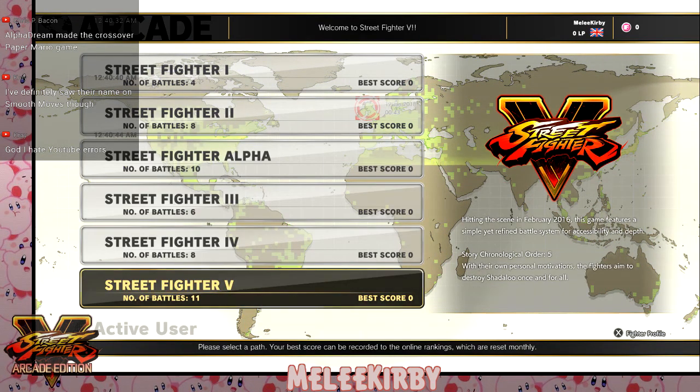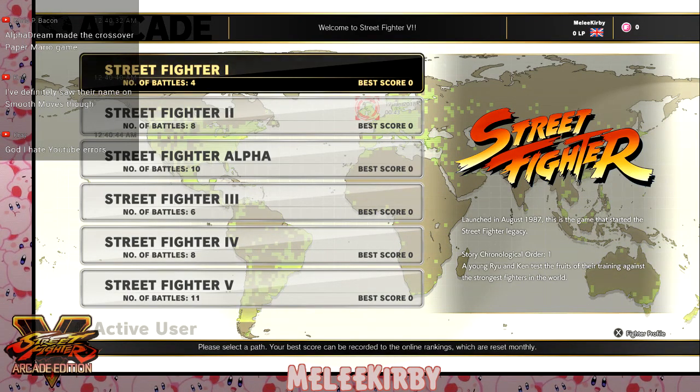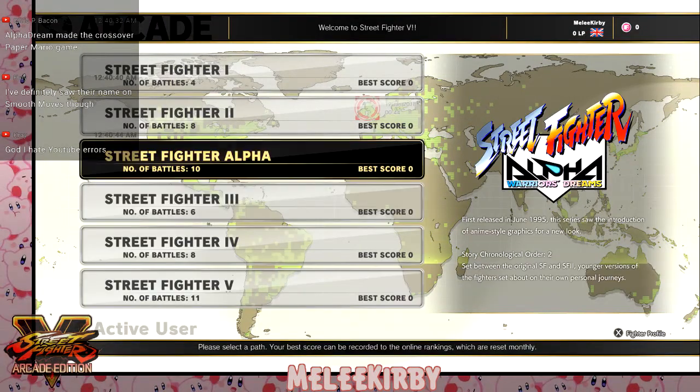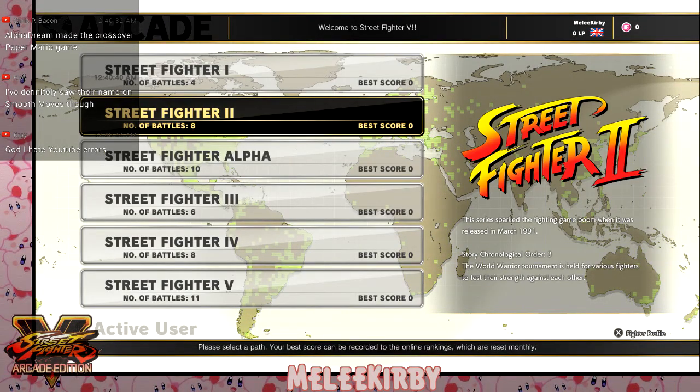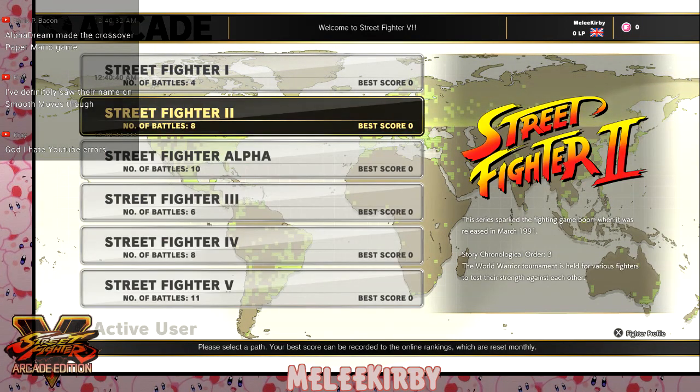Oh, that's cool. It kind of tells you the actual order to go in for story. I think I'm just going to do the standard 8 battles then. I don't think you really need to go in chronological order, you can just do whatever. But I think the more battles you do, the bigger reward you get. But we'll do 8 fights.